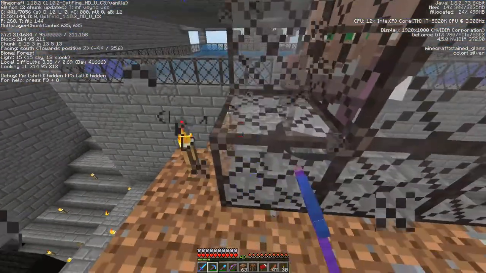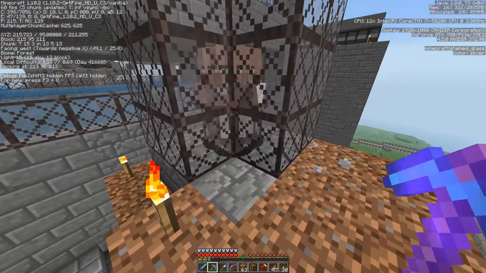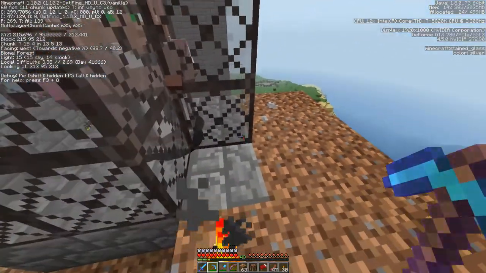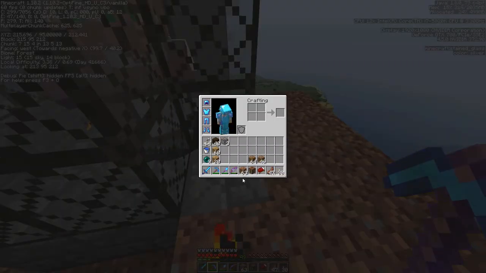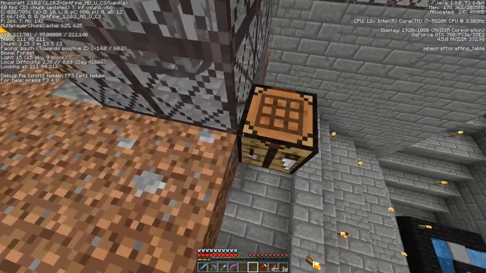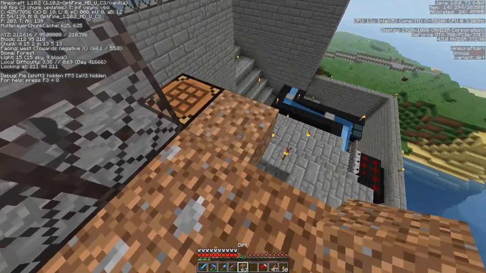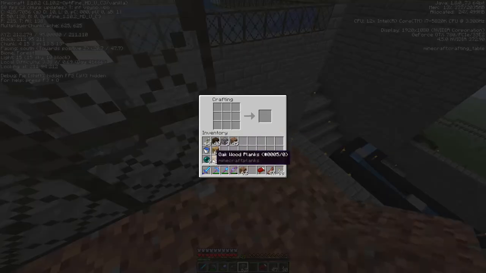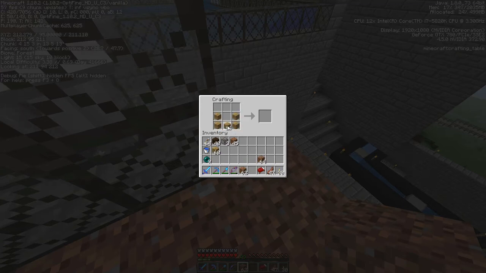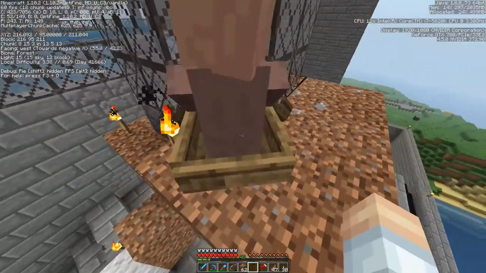So what I'm going to do is just grab my silk touch pick, and we're going to see if we can get a little bit of boat action. I don't know if this is going to work. It might work, it might not, but we shall see. So let's make one boat for now. I probably have a bunch somewhere else, but let's see if we can pick one up.